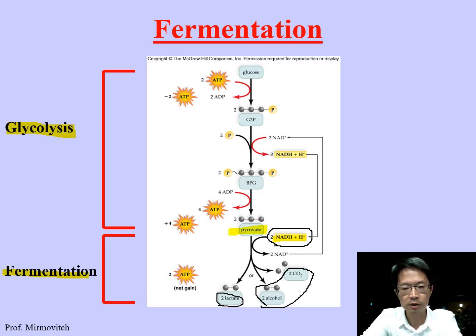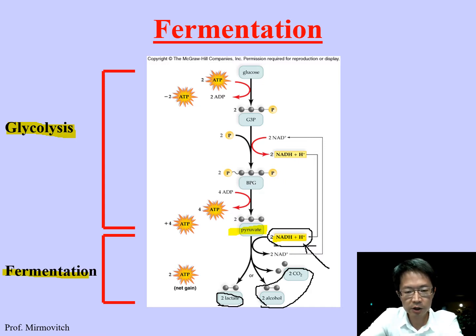Everything will reverse. Remember, I said that the high energy electron is passed from carrier number 1 to number 2, number 2 gives the electron to number 3, and so on and so forth. So if cytochrome oxidase, the last carrier, does not have oxygen to form water, it will pass the high energy electron all the way back to NAD plus, so the NAD plus reforms to become NADH.